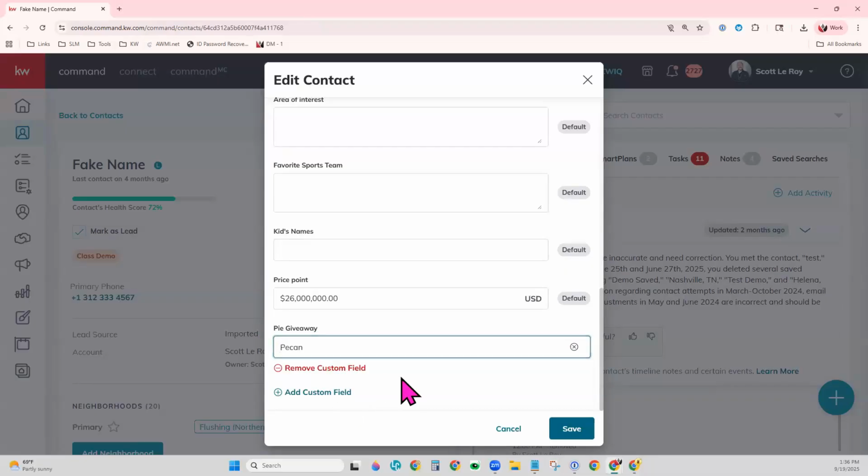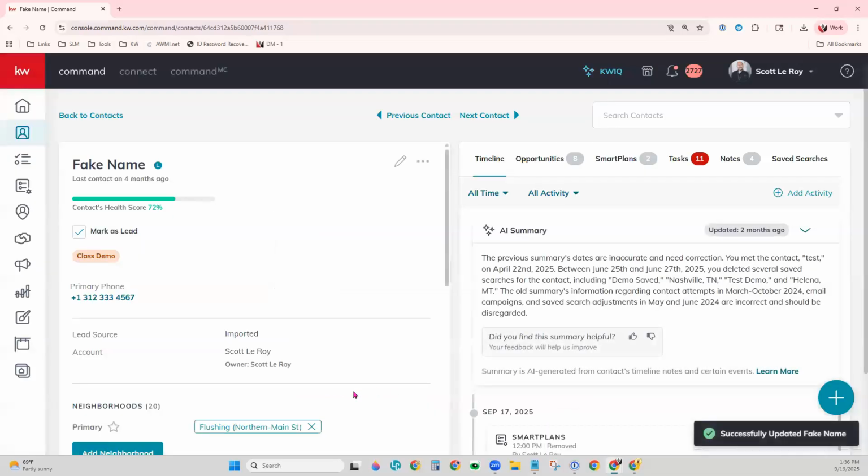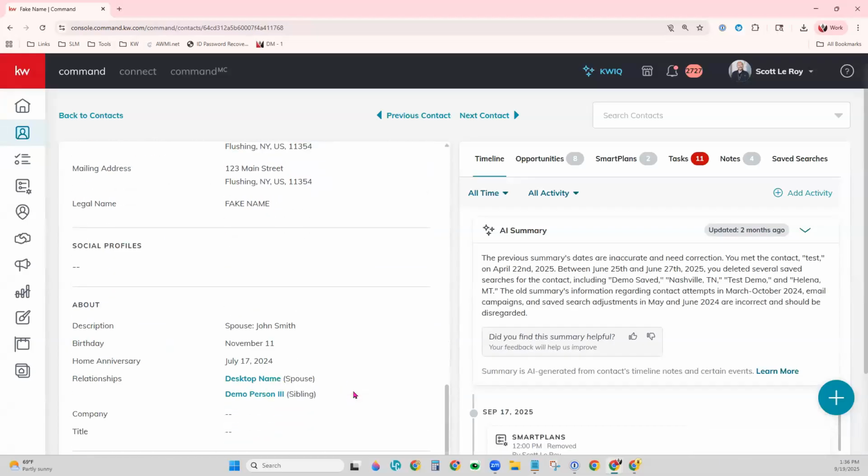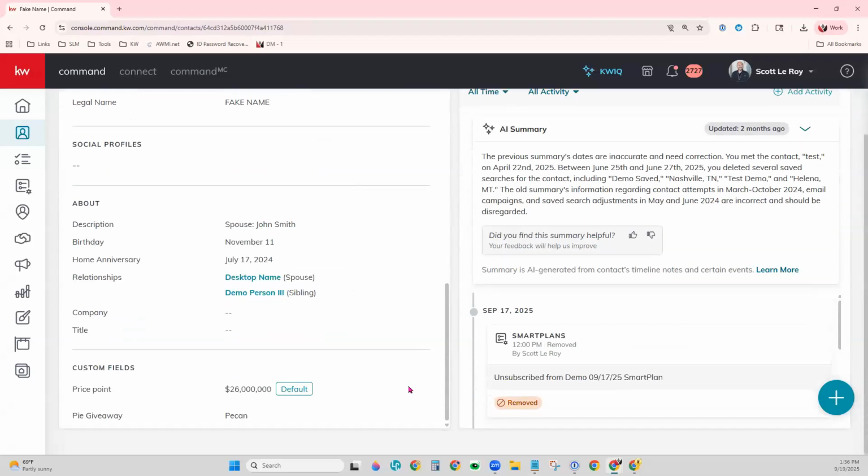So we'll go ahead and choose pecan and click save. And now that data is right here on this contact profile, should we ever need to reference it. And it will appear within your contact profile over here on the bottom left under custom fields.